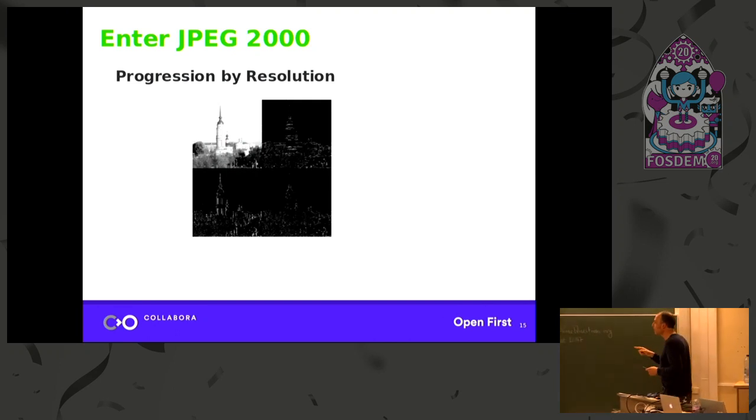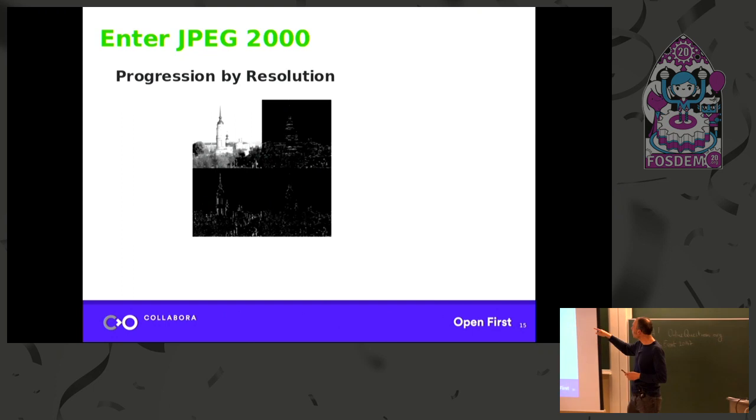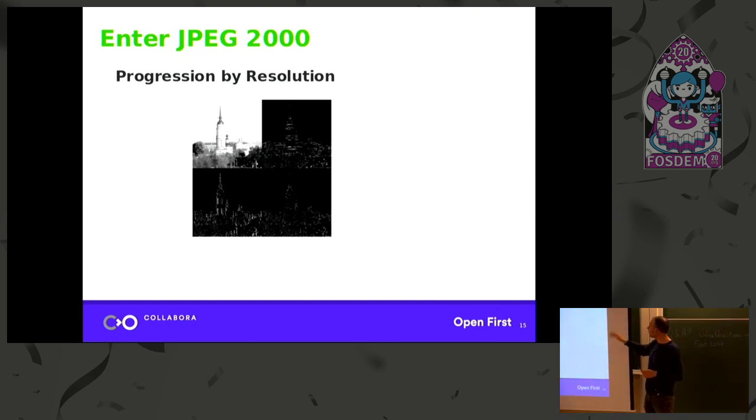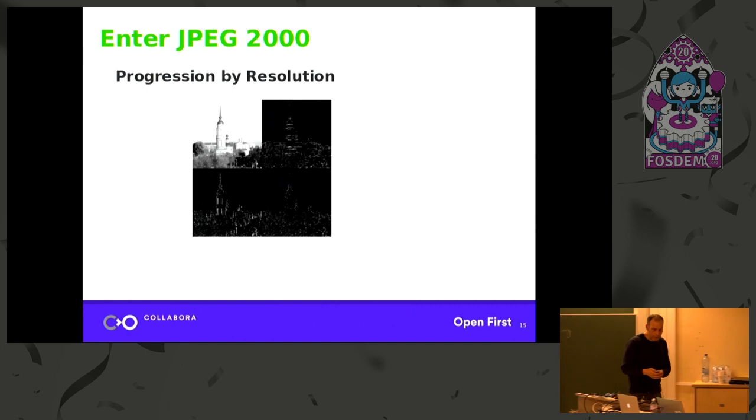This is progression by resolution. So that's a wavelet transform of this image. We do low- and high-pass filters on the X and Y coordinates. And so on the top left, you get a low-res thumbnail of the original image and then high-pass bands, they're called sub-bands. So there's four different sub-bands. And so baked into the codec, you have lower-resolution replicas of the original image without any redundancy. And we would do this wavelet transform maybe four or five times. So inside the actual image, there are multiple lower-resolution replicas that you could bring out as you're decoding without actually storing extra data as a thumbnail. It's actually built in. So you can progress by resolution if that's how you encode it.